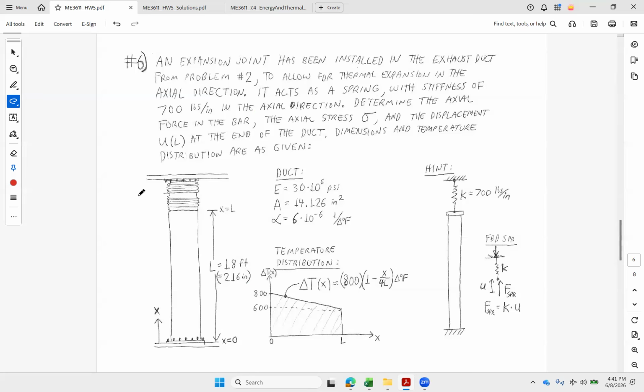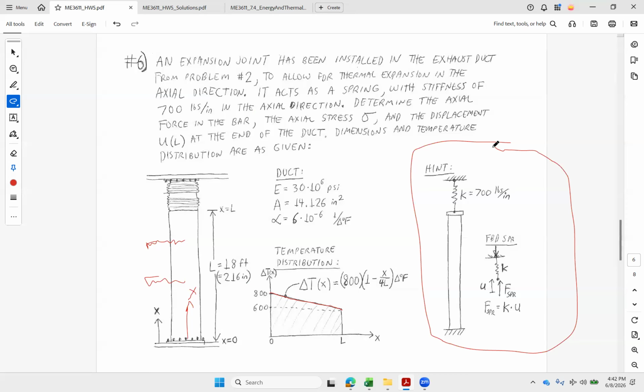We have an insulated exhaust duct like we saw last week, but a little bit of that heat is still going to make its way out. And while it's doing that, the duct wall cools a little bit, so we got this taper delta T of X, starting at the bottom and getting a little bit cooler as it goes out. Right? So we can treat this like a 2-bar type mechanism. They just happen to be end to end instead of parallel, but a spring, whether it's up there or beside it, it's still going to behave the same.